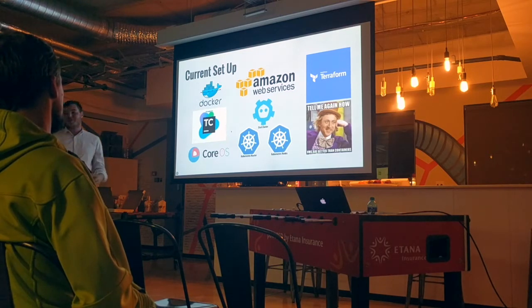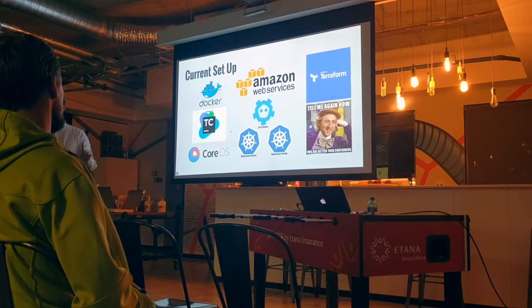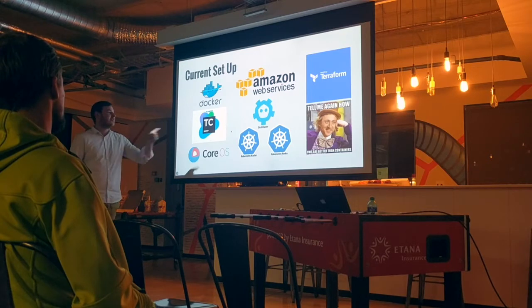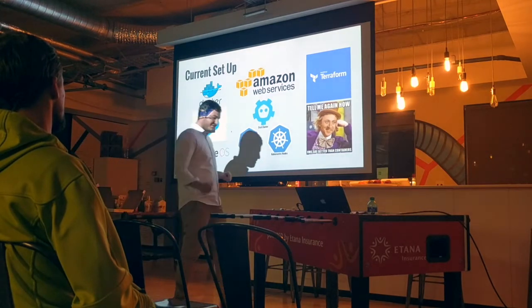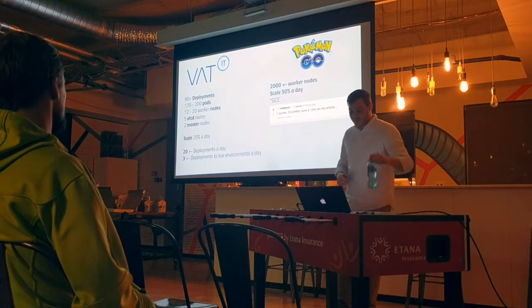Basically, what Terraform does, we can do a whole lecture on Terraform. I'm not even touching on it tonight. But Terraform will allow you to define the whole infrastructure. Our whole Kubernetes cluster is Terraform, so it's infrastructure as code. If Ireland region goes down, we just change the region name, hit Terraform apply, and it spins up in whatever region we tell it to. Every security group, every EC2, what runs on that EC2, what runs in that bucket is code committed to a Git repo, and as a team we work on that infrastructure. Awesome tool, Terraform. Check it out. I can't speak better about it. Okay, so this is our current Kubernetes landscape.